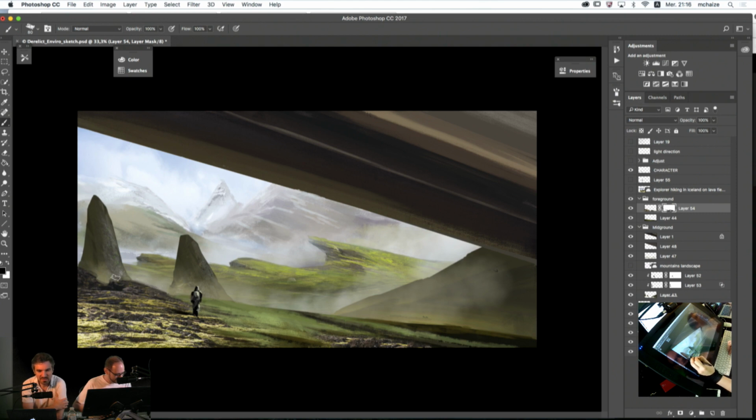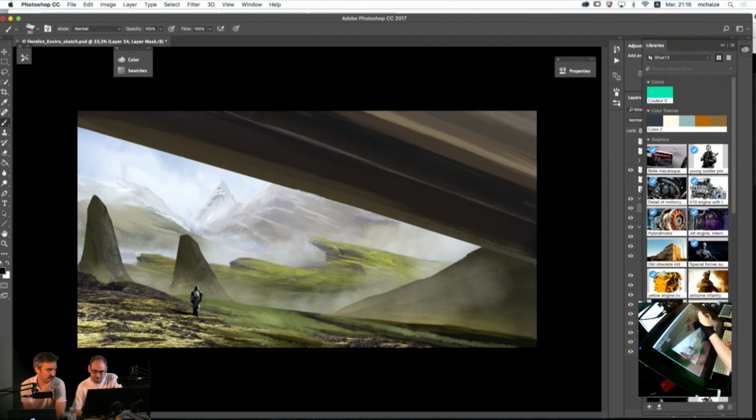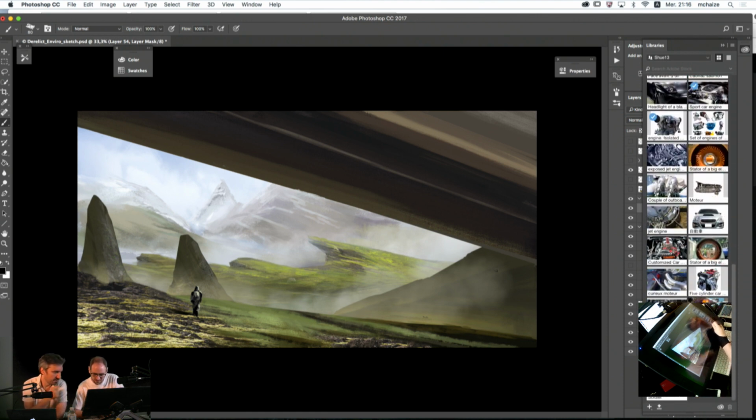Can you export models from Fuse? I'm not sure, Joshua. I'm not a Fuse expert, but yes, it's the same. You have the tool to create your model, and then you can export it. Actually, I think you can export it to your Creative Cloud library. I think I have some. So it's in your Creative Cloud library, and then you drag and drop it on Photoshop, for instance. Must be in a specific category. There you go. Soldiers. So I think I can take one and have fun with it.